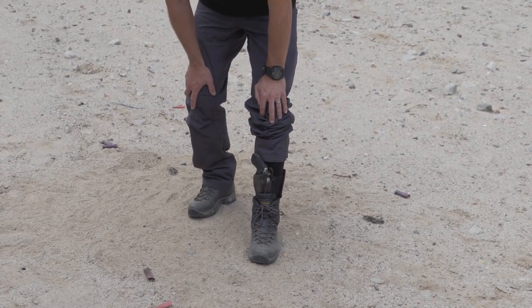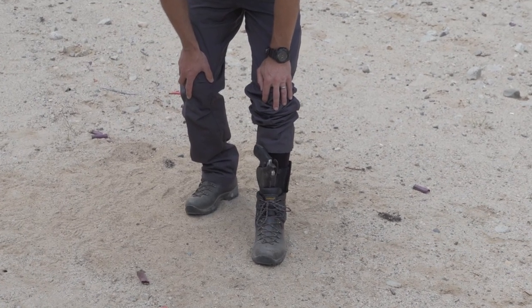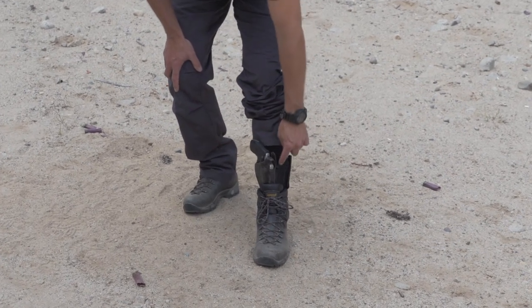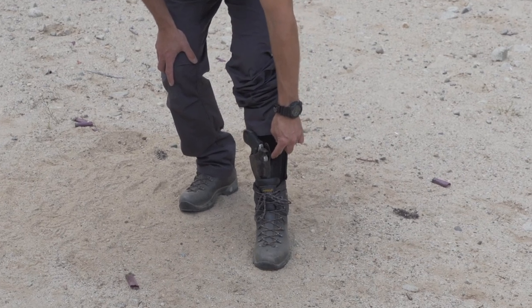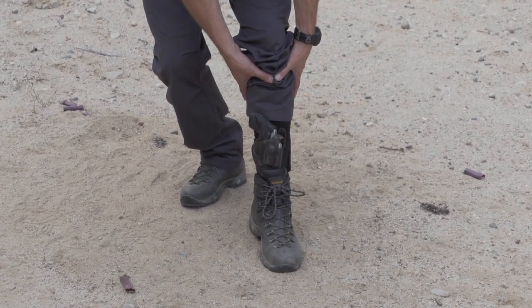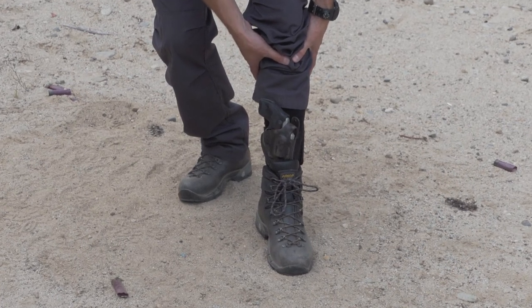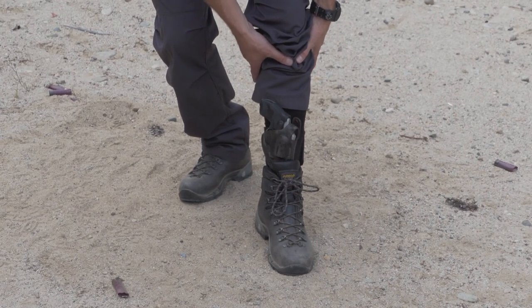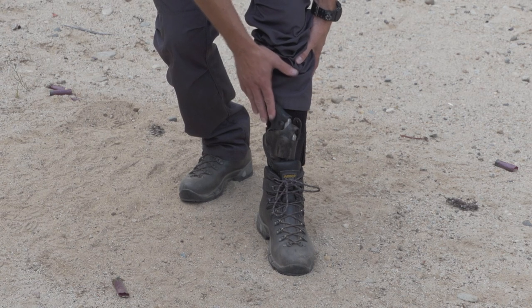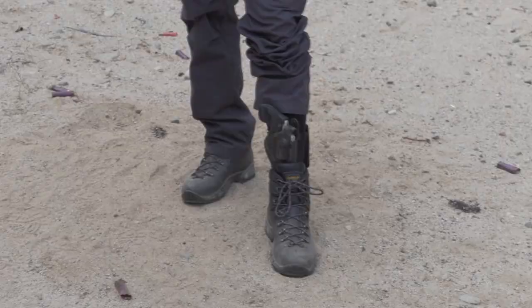If you're gonna have maybe a dress shoe or a gym shoe, a sneaker, something to that effect, all you're gonna have to do is actually tighten up your ankle holster just a little bit more so it's not moving around on you. Some of the companies offer braces that will actually attach from the holster up to your ankle or high up, right up under your knee, and they'll stabilize your holster if you're wearing perhaps a dress shoe or something to that effect.